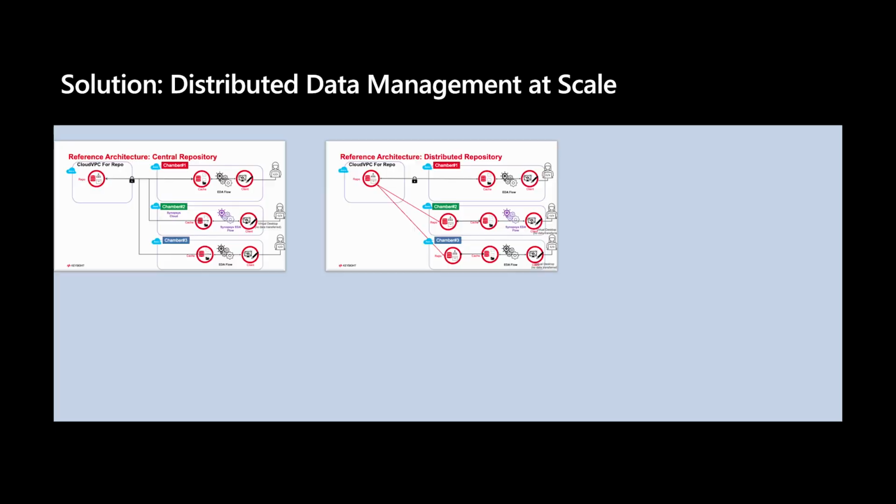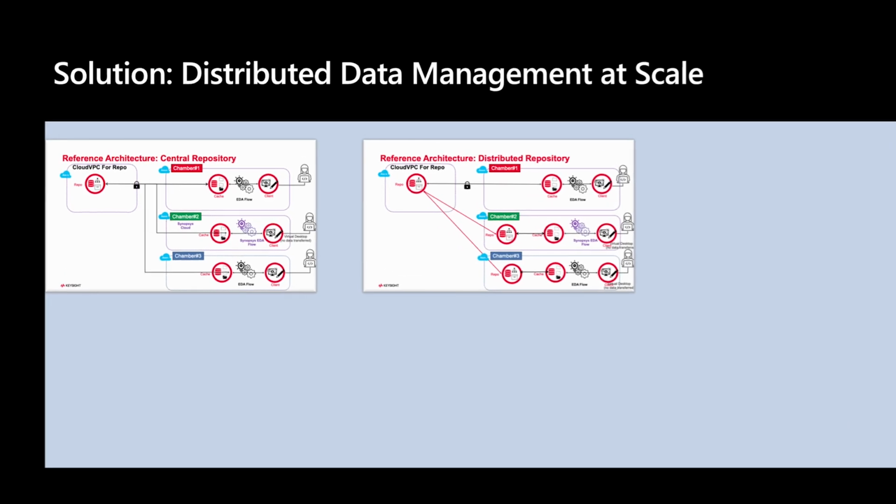So this is just what's needed. In the next few slides, we'll talk about what some of the solutions coming to bear are, some from Keysight, some from Microsoft, and how those work together. So part of the solution is that the data management needs to be distributed and at scale.